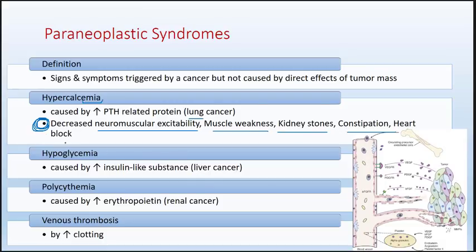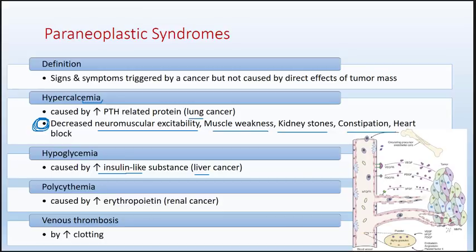Another example is hypoglycemia. So this is low glucose levels in the blood. Liver cancer can release an insulin-like substance into the blood. Now recall that insulin is a hormone produced by the pancreas that is released when blood glucose levels rise. So after you've just eaten a meal, insulin is released in order to promote the uptake of glucose in your blood into cells, encouraging glucose uptake by cells in your body. And then of course the cells will use that glucose to produce ATP. But in the case of liver cancer and this increased insulin-like substance, we end up taking too much sugar out of the blood and having low sugar levels.